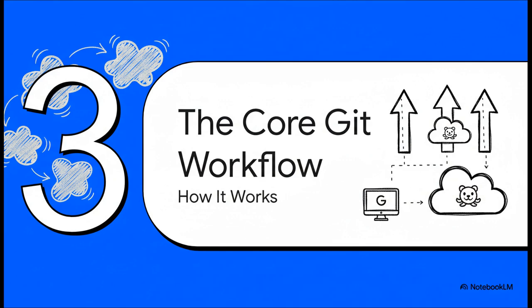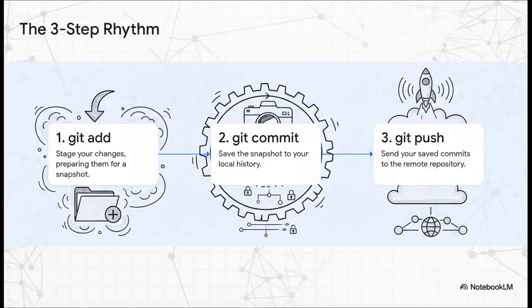So let's pull back the curtain on how this all works. How do you actually get your local changes from your computer up to that shared project on GitHub? It really just boils down to this simple three-step dance. This is it, the core loop. First, you tell Git, hey, pay attention to these specific files I changed. That's your git add. Then you take that snapshot of those changes and save it to your local time machine with a message. That's your git commit. You're basically saving your game. And finally, you upload those saved snapshots to GitHub for everyone else to see. That's git push. Add, commit, push.